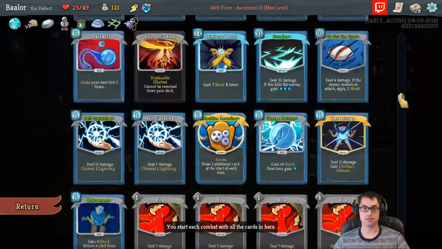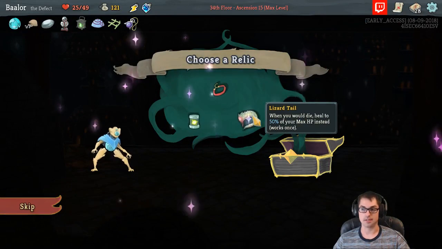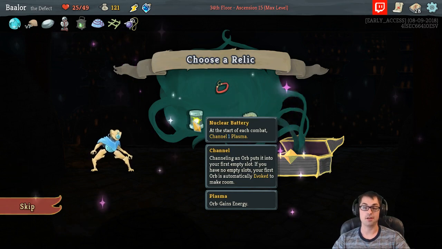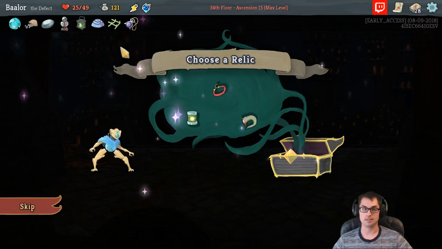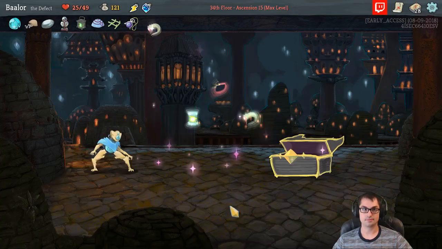I don't think we have the card draw to take advantage of that extra energy. Yeah, 4 energy has been mostly plenty. I would like the insurance policy of the Lizard Tail. So the battery is, at the start of each combat, channel 1 plasma. So that is 1 extra energy on turn 1, which we don't need with Lantern, really. Anyway. I think I take the tail. I don't want to die.